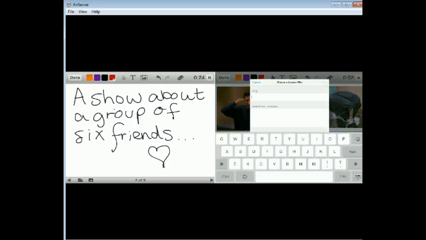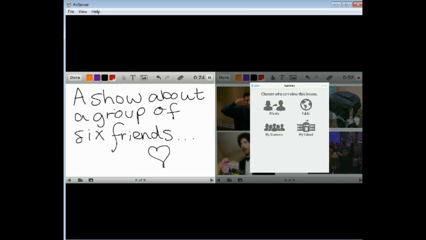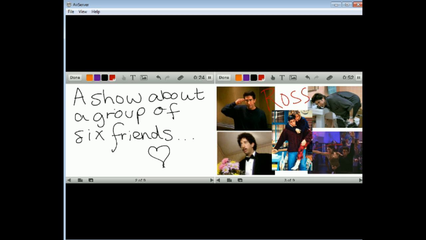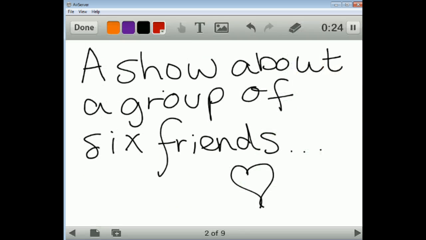If they hit save lesson, it takes them out and they save it as whatever title they want to give it. Make sure you tell them not to save it as their name, okay, because then they have 53 lessons saved as their name. It needs to have a title of value of some sort. They can choose to make it private or make it public. Then they'll ask to save it as a subject area, and then they can click save, and it will save that lesson, and then it will save it in their area.